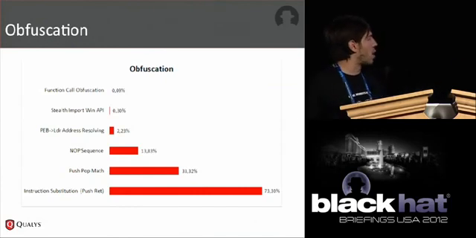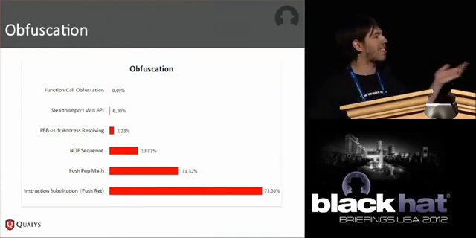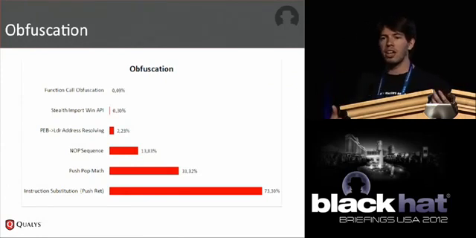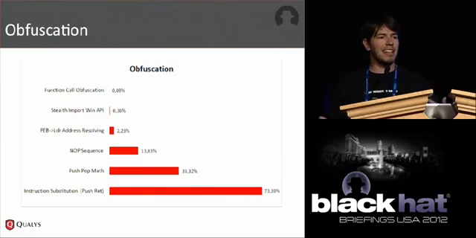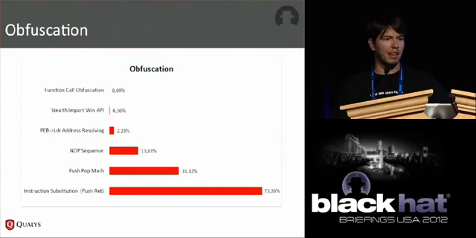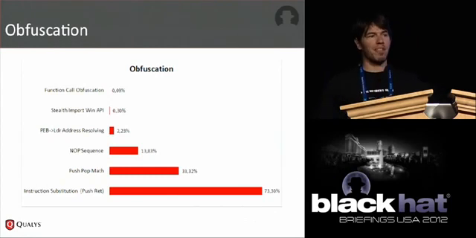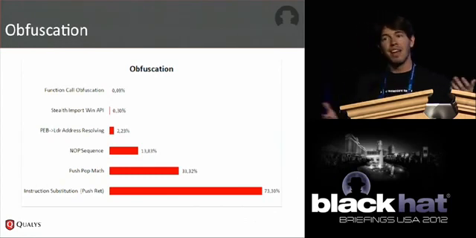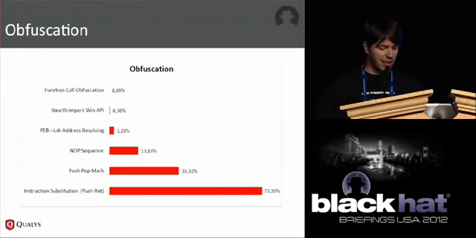Obfuscation. We also looked into the obfuscation, and here we clearly see that the push ret technique, which is a very simple technique for function calling, is still the prevalent one. And that's interesting because, again, I believe we researchers make a big mistake when we go to the conference and we just talk about the cutting edge things that are coming. We also need to show what is there, what is already being used, because there are a lot of complex techniques, but they are not in use. And they're not in use because security protection mechanisms suck, right? Like the security products, they need to keep up with that. And if we don't have a scientific approach for that, we're never going to keep up. So that's the message here.